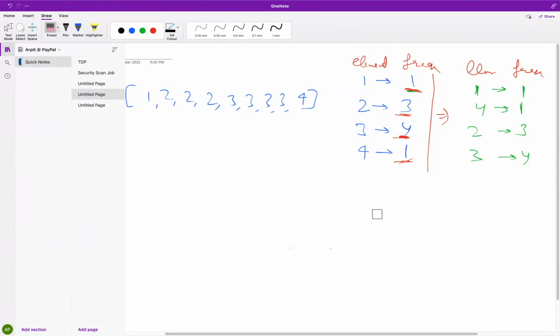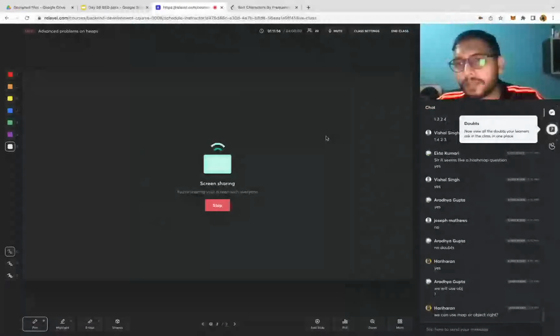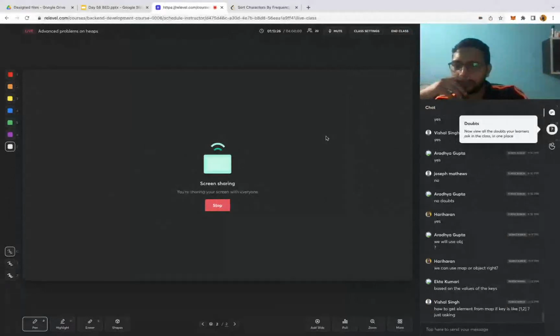Because we need to create a different map again, and then sort it based on the frequency values. In an object we can't do sorting, because an object does not keep any order. So for finding this out, there would be something we need to do in the map, and then based on that we need to traverse it, based on the values of keys.